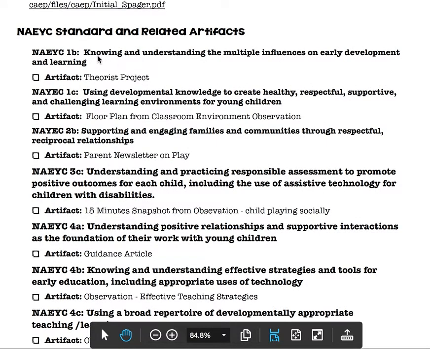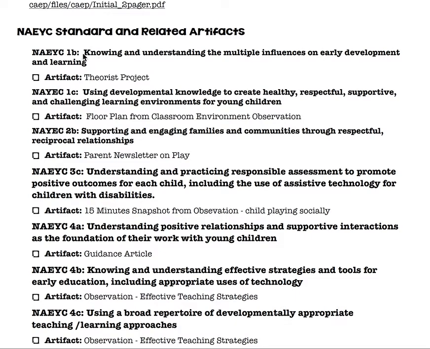artifacts. And as you can see, the NAEYC standard is basically what you're gaining knowledge in professionally by doing this project. So at the end of the semester, on our portfolio, you will upload your theorist project for NAEYC 1B, and you will, in your reflection, explain how you know and understand that multiple influences on early development or learning are important, and you'll connect that specifically to what you learned in your theorist project.